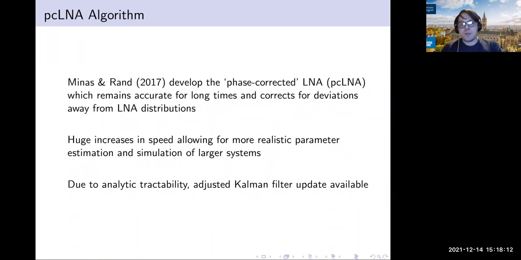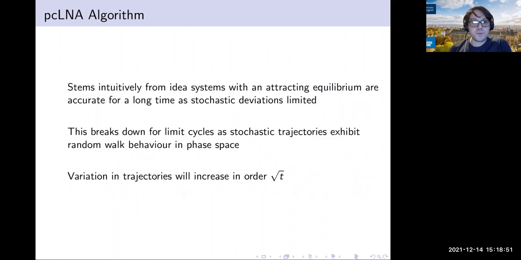And what they showed was that if we use this approach, which I'll talk a bit more about in a second, these approximations to the normal distribution remain accurate for much longer periods of time, even though we're always conditioning on the initial time point at time 0. It's also very fast because there are analytical solutions, again using multivariate normal distribution approximations. And it works very well for large systems, using the adjusted Kalman filter update, which means that things are relatively quick compared to perhaps the standard simulation algorithms that are used for these types of problems.